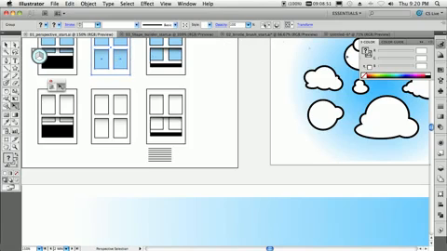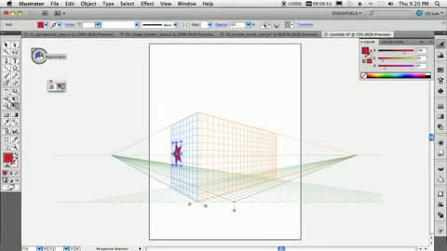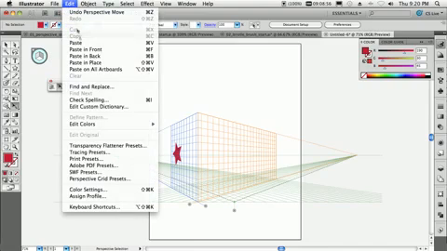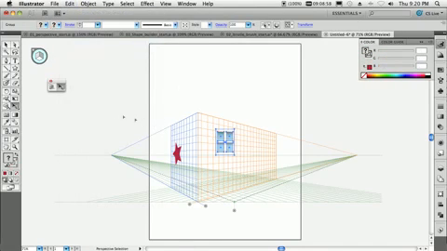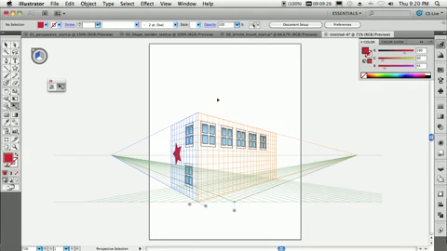We'll copy it. We'll go back to my untitled document. We'll deselect everything just so we can paste it in and see what we normally get. And we normally get something very flat. However, if I grab my perspective move tool, and the minute I start interacting with this, it will now interact with it in perspective. Hold down my Option or Alt key, and I can actually drag it out to create duplicates in perspective that get smaller as I go down my building. And again, if I hit the number 1, it will now switch it over to that panel, and I can, of course, continue working on that side. Love the new perspective drawing features.